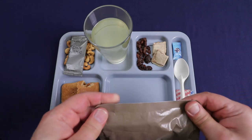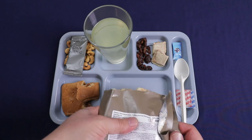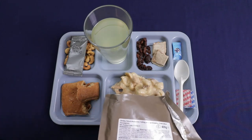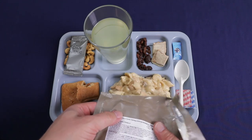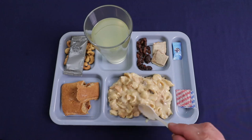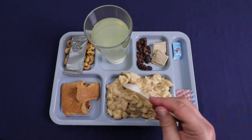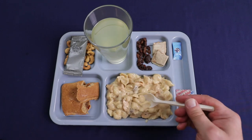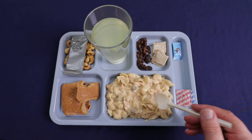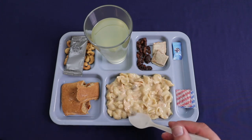We've got our chicken with pasta and mushrooms main out in the tray — 400 grams. It is pretty toasty. Definitely a lot of food, a lot of pasta. Chicken pieces are pretty decent size, and there are a few small pieces of mushroom. Smells good. Pasta is cooked pretty well — it just has a little bit of a bite left to it before getting too mushy. And our chicken is pretty good too — it's not dry, decent texture, it's actual real chicken.